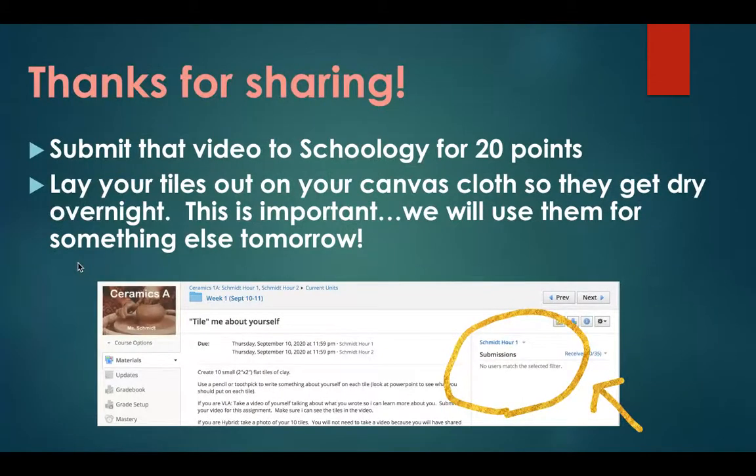So you're going to upload that video to Schoology for 20 points. Again, if you don't remember how to record a video on your Chromebook, there is a demonstration video for that in the important documents folder on Schoology.